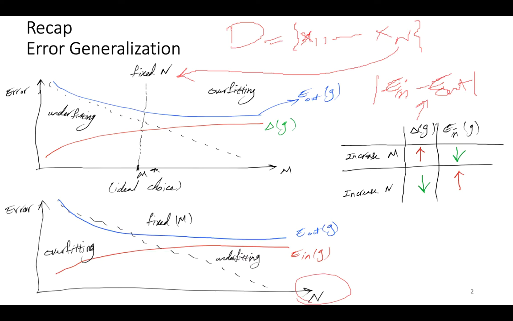So when we have more and more N and we don't have any more complex hypothesis, we are underfitting our model. And that's why we are having this exchange here, right? By fixing N, the number of data points in our training example, if we carry on adding M, we're going to go overfitting. On the other side, if you are fixing M, the number of hypotheses, and then we keep increasing N, we're going to have overfitting because our model is going to need more N in order to handle the more complex features. Okay? So that was where we left off using the union bound.